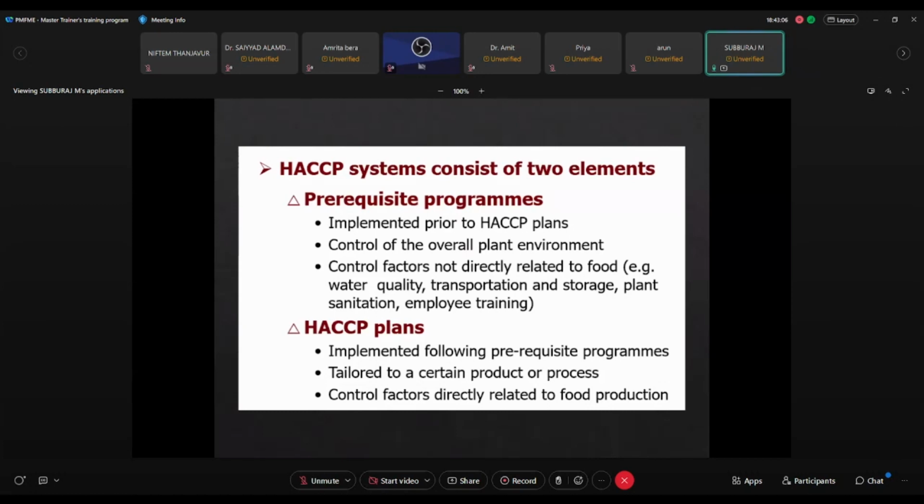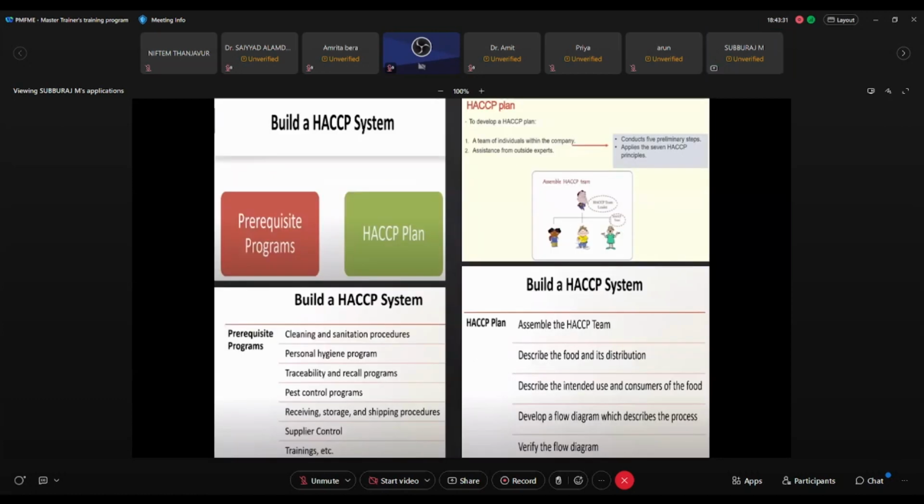If you are going for the HACCP, you have to think about the prior implementation, that means internal and external factors. And then after getting the information, you have to make the HACCP plan according to your industry. You can make it tailored, in a perfect way which is suitable for your industry. For that purpose, you may also have to engage an external expert. That is very fine. So these are the pre-requisite programs.